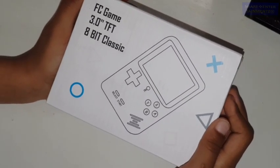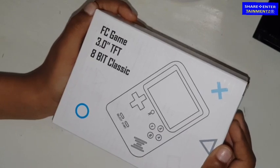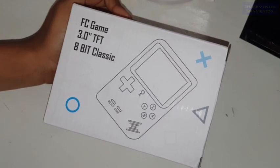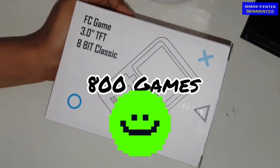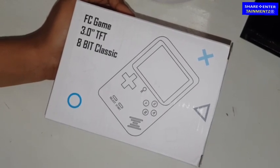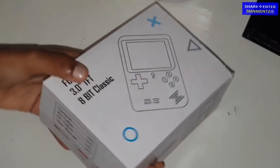FC game 3.0 TFT 8-bit classic. Let's pause on that for a second. So these, right out of the box, come with 800 classic games, you know, 8-bit, as you can see, classic. You're about to see all that goodies.